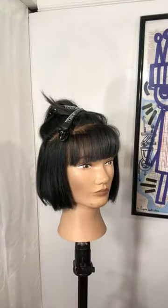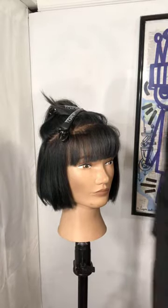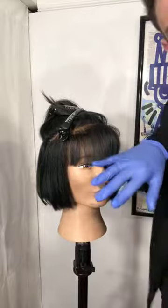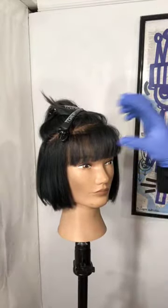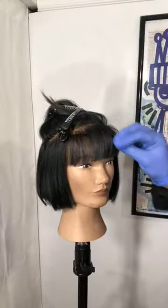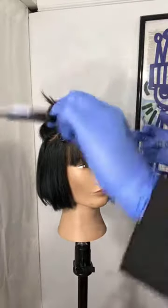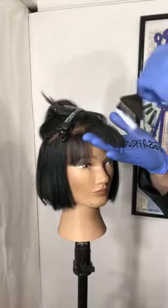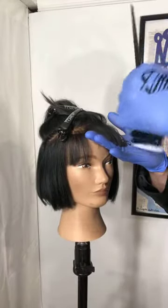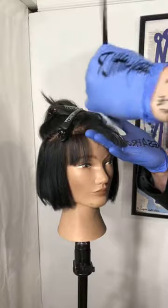So I'm gonna grab my product, and now my BS9 I have mixed again, 1 to 1.5. Now what I like to do, you could put a round brush under this just to keep the form and the shape, right? We're not gonna go there today, I don't have that with me. But what I am gonna do is take in 3 parts. I'm gonna start with the center. And again, I just want to surface paint on here.